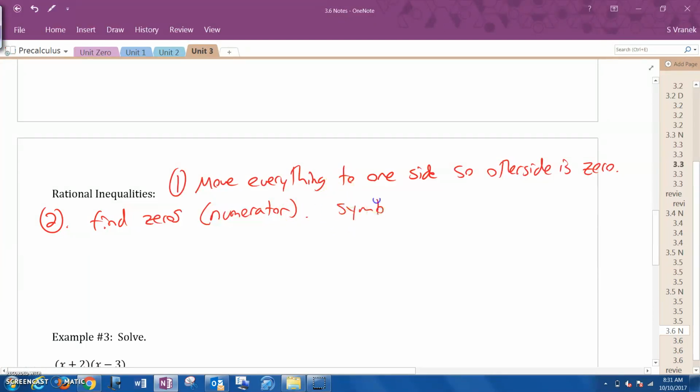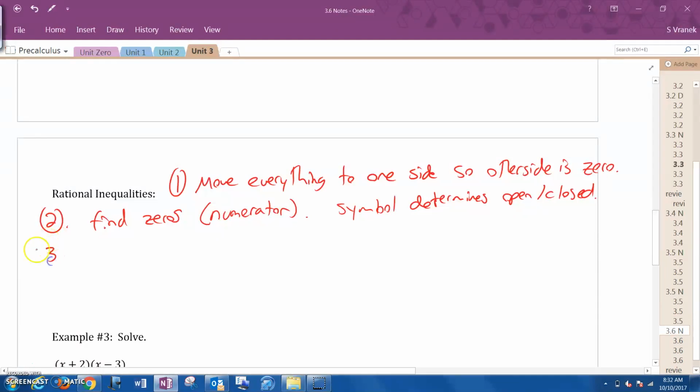The symbol determines open/closed. Now here's the thing you have to remember though. With rational inequalities, rational functions, remember when you have a rational inequality, you have a denominator, and we get vertical asymptotes from that denominator. And remember, if they're odd, they go all the way up, and then on the other side of it, they're at the bottom, which means that at undefined, we can also switch between positive and negative.